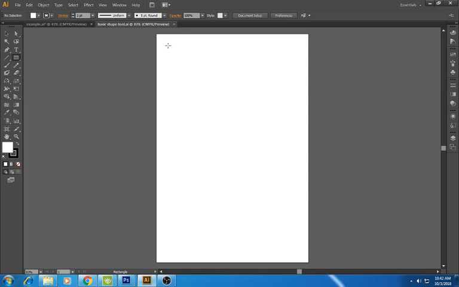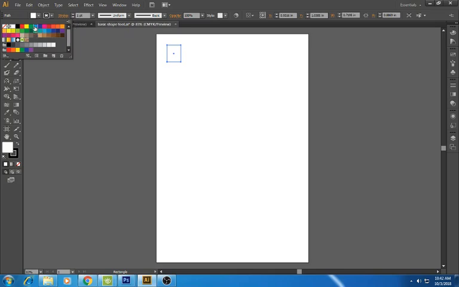To create a rectangle or a square, you simply have to click and drag. So go ahead and do that now. All right, to fill in stroke, you must click on the control bar at the top. You can change your fill, you can change your stroke however you want it. You can make your stroke bigger or smaller. So go ahead and do that now. Add a stroke and a color to a square that you've created with the rectangle tool.